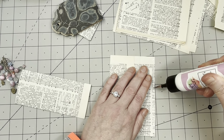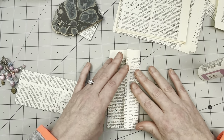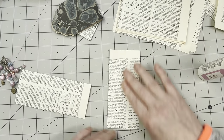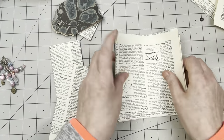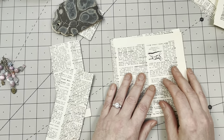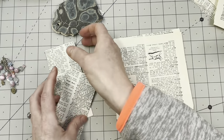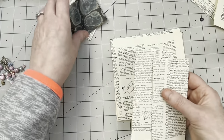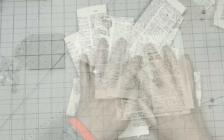And again, use any paper that you want. I would not do this with heavy, heavy paper. So, I would recommend fold, fold, fold, fold, fold, fold. Glue, glue, glue. Yes, I'm going to do that. And then I'm going to come back because we need to sort of glue these together. I'm going to show you how.